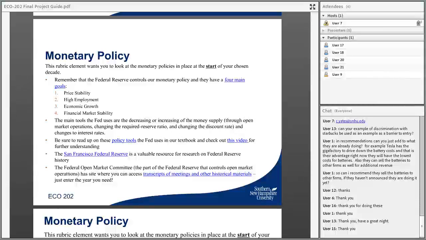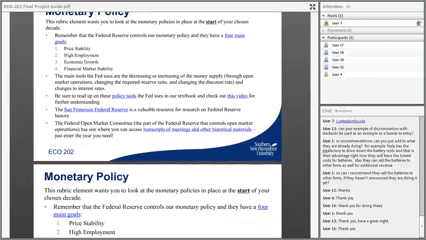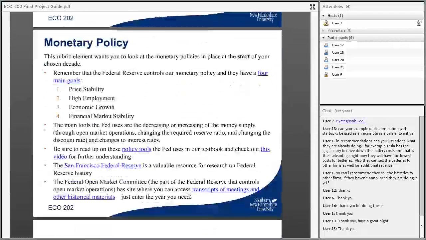Some students go back a couple of decades because sometimes the economy builds up to a certain point and there are multiple factors that have affected it. For example, for the inflation of the 80s, you can go back all the way into the 60s to find the culprits. So you're going back a few years because that is what allows you to frame your decade, and then you explain how your decade started.